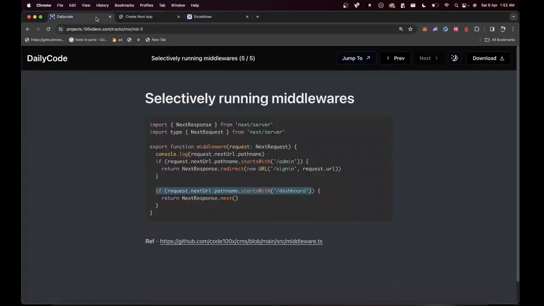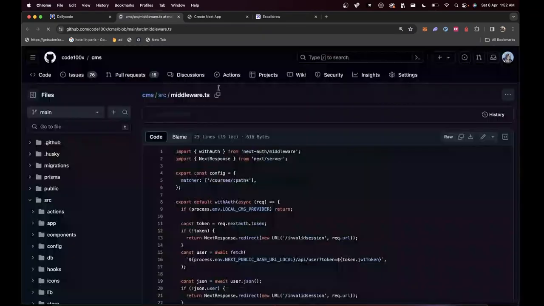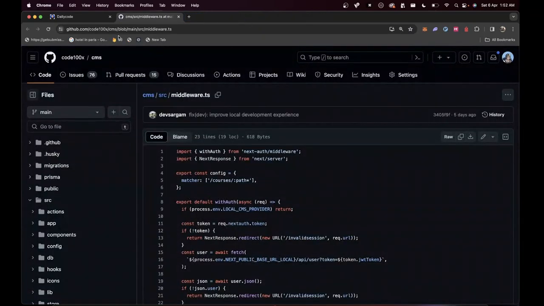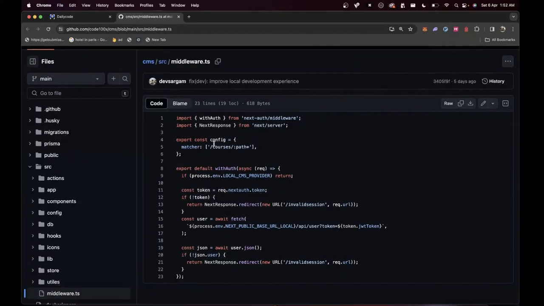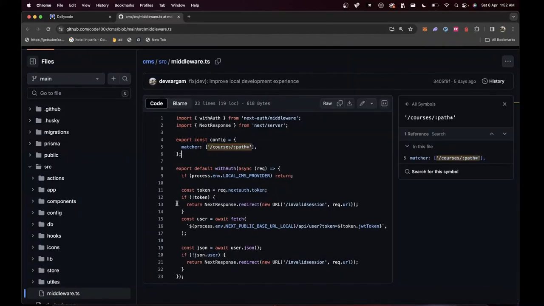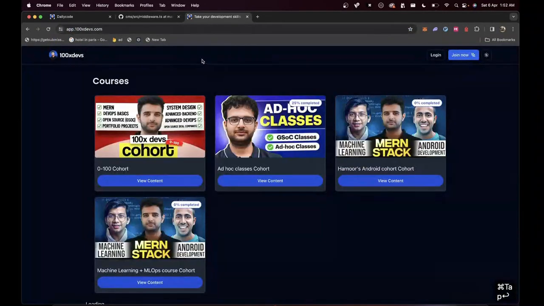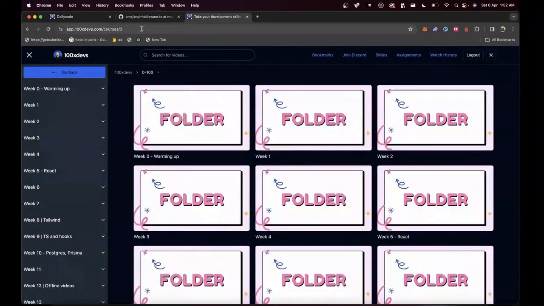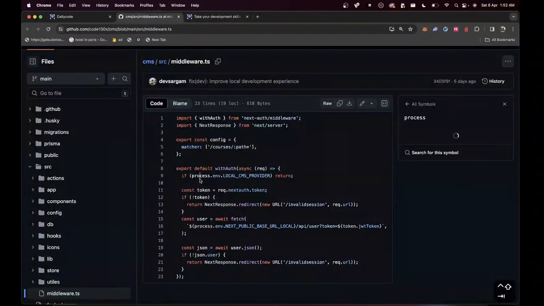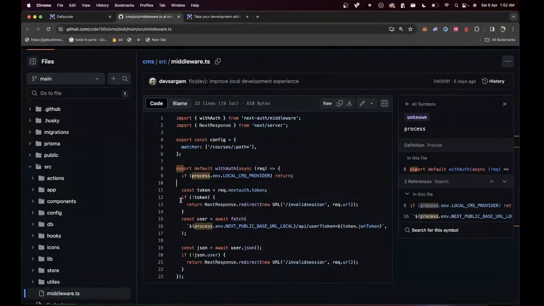What have we learned in this video? How to do global middlewares in Next, because that's the only way you can do middlewares. If you look at the middlewares.ts file of app.100xdevs.com, you will see the logic we have put. If the user is trying to access a page that starts with /courses, like app.100xdevs.com/courses/3, we ignore what this is.